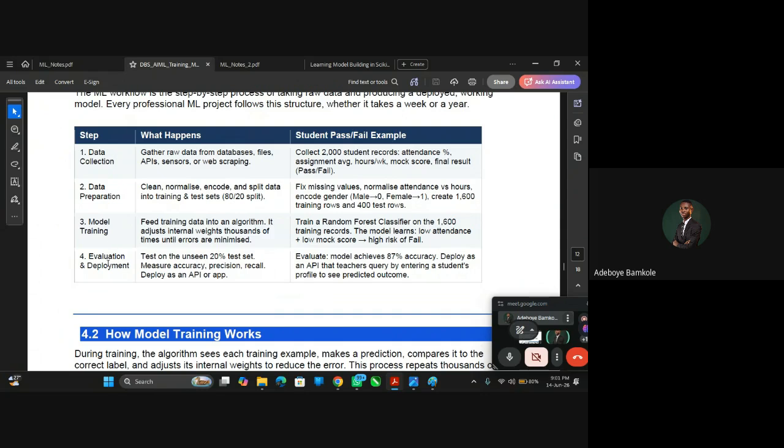Then the last step, evaluation and deployment, is where you test your model on the 20% test set. Sometimes it can be 30%, sometimes even 40%. You test your model on that test set, and you measure the accuracy, the precision, and the recall.